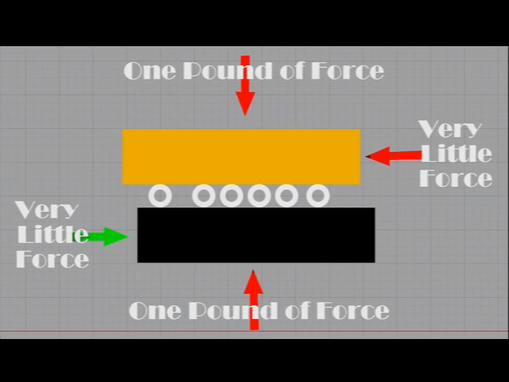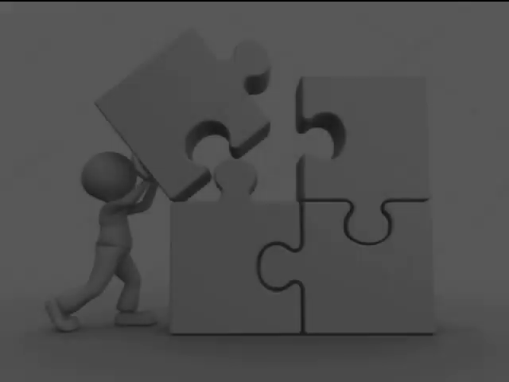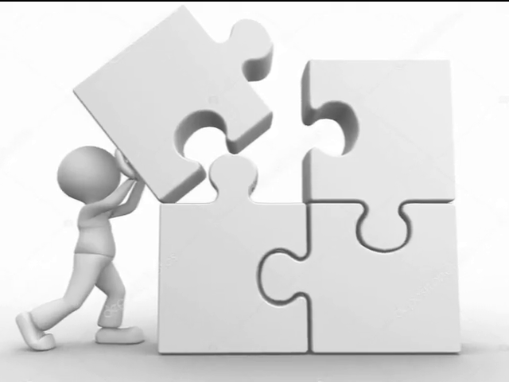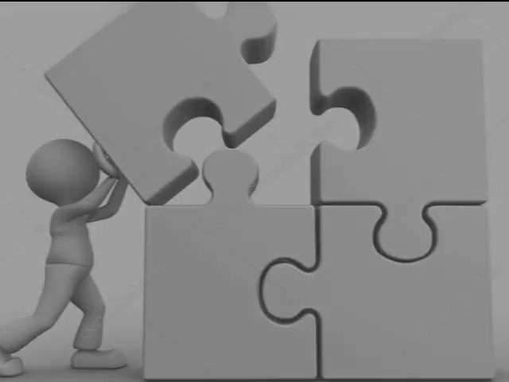So now we take a look at the third frictional force when dealing with solids. It's rolling friction, and rolling friction is way less than static and sliding friction. For example, if we take the same 1-pound box and put it on wheels, it will be much easier to move, but there will still be some friction. Heat will be generated and energy will be converted into another form. And this will be covered in a different physics lesson as we continue to take a look at more pieces of the physics puzzle.